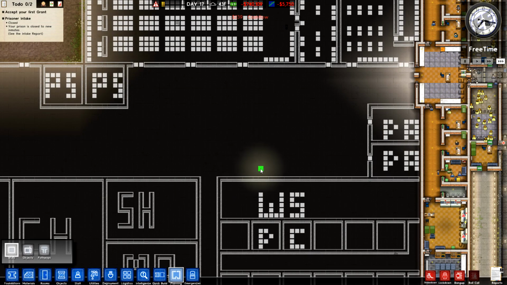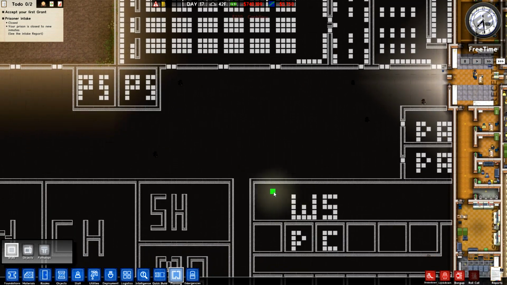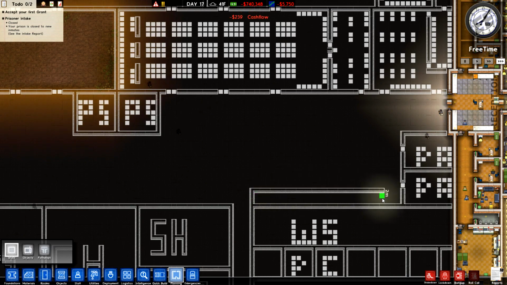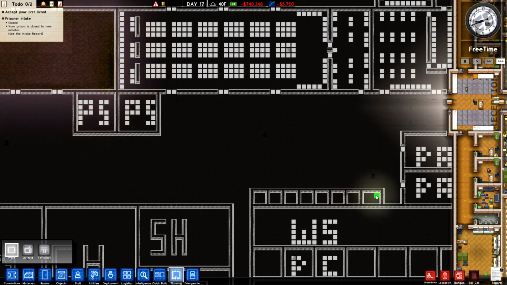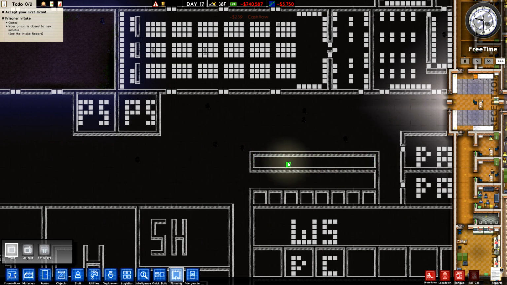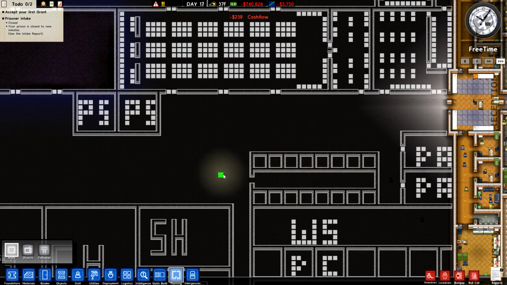We could even put some solitary down this way. We could, actually. We can go like this. So 2, 3, 4, 5, 6, 7, 8. Okay. 1, 2, 3, 4. And same thing here. All right. Now that looks like solitary.